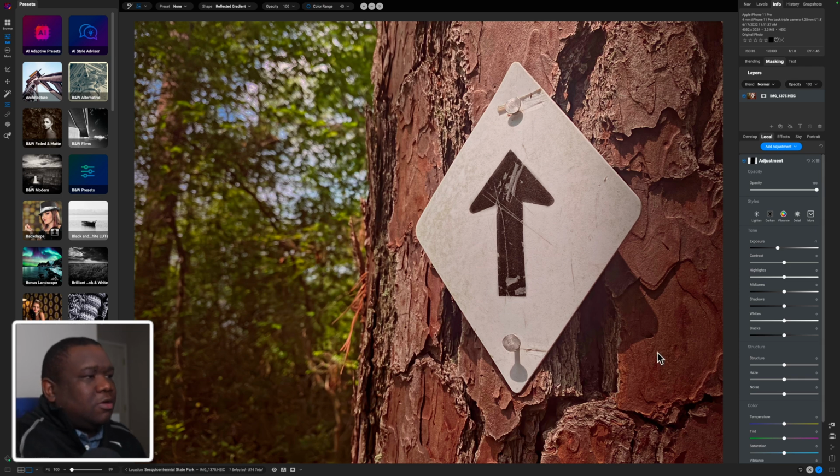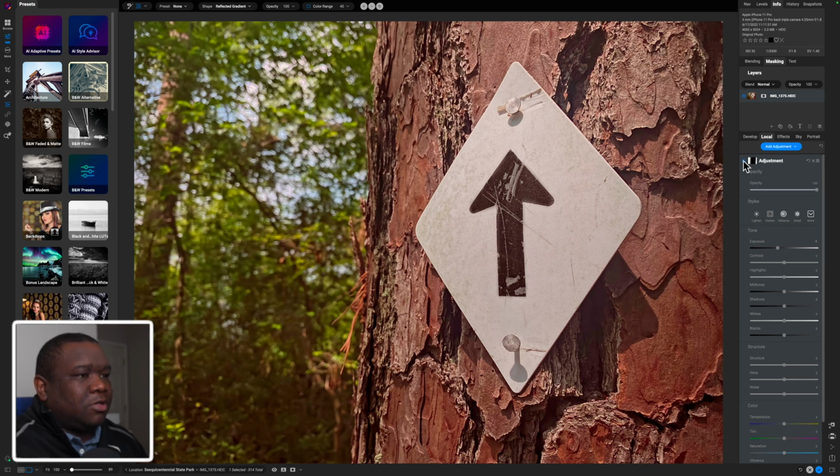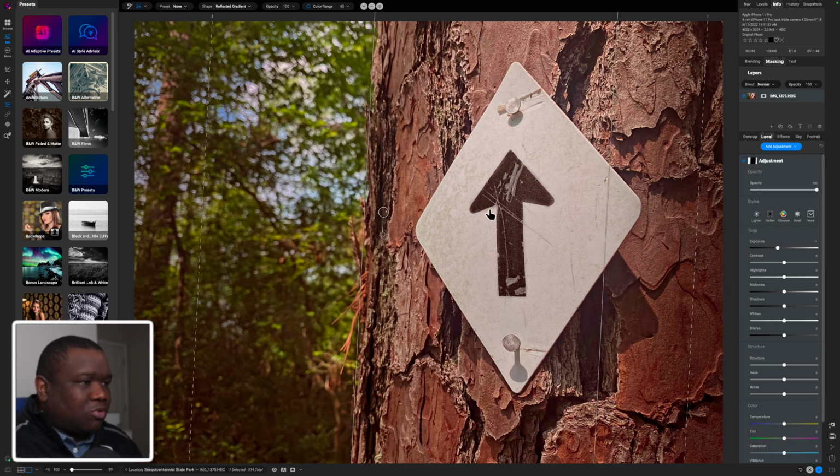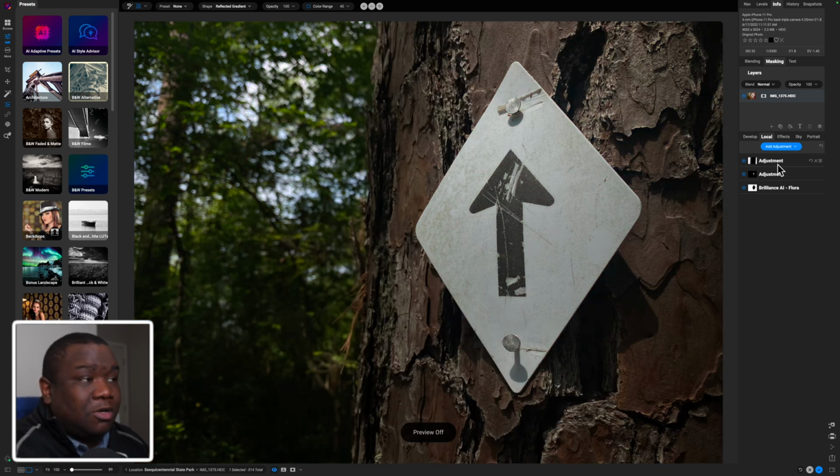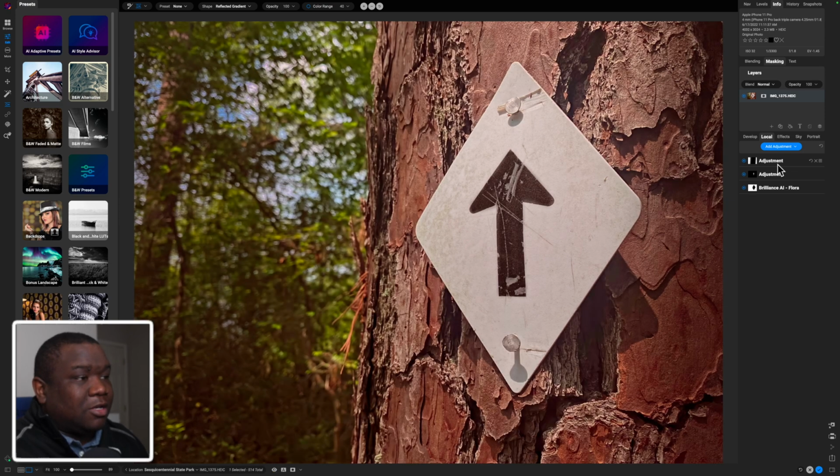So now, that might be too much of a fade happening on just this one side. So let me just pull this back a little bit more, like that. And now I like what's happening with the light overall in the image. It just gives that focus right here down the center of the tree onto the sign. So that's kind of what I would go with. Let's go ahead and hold down the backslash key. So this is what I came into ON1 Photo Raw with, obviously straight out of the camera phone. And then with a little bit of editing, this is what I was able to get to.